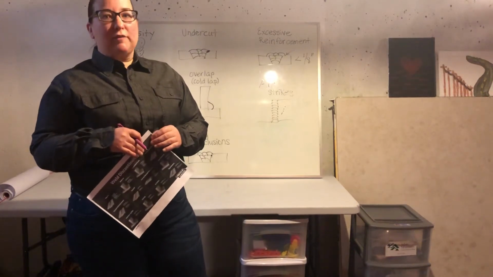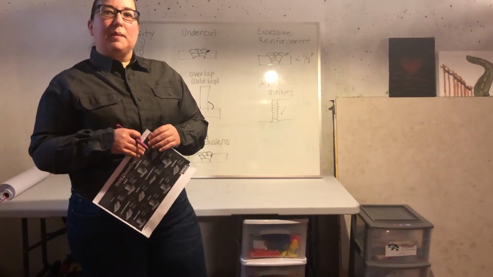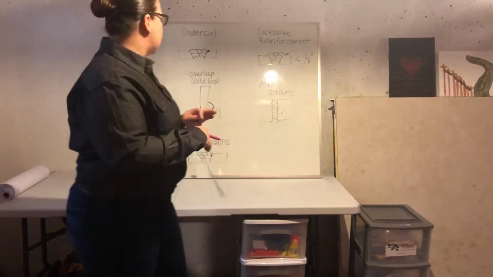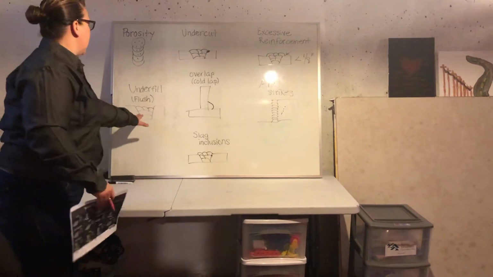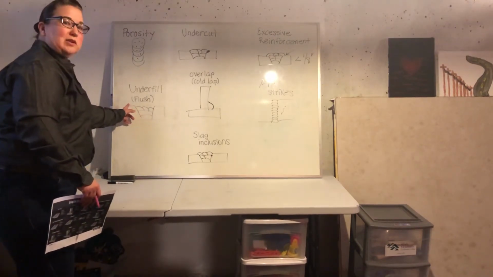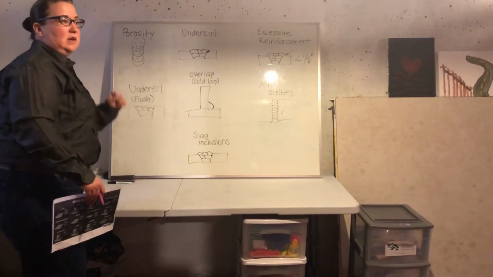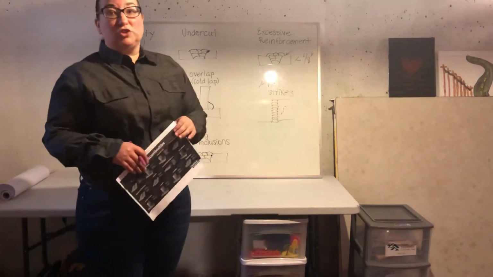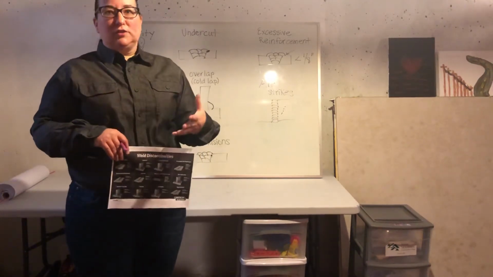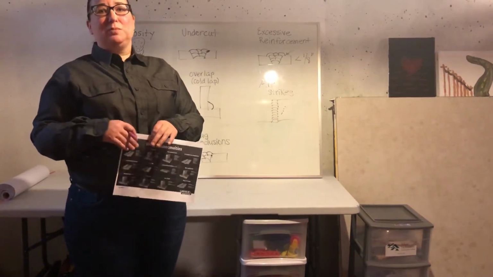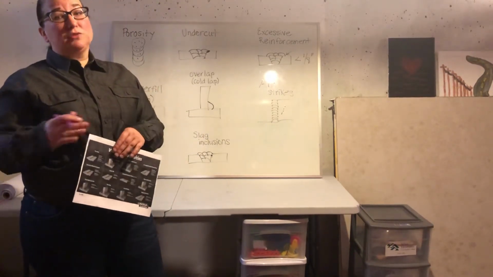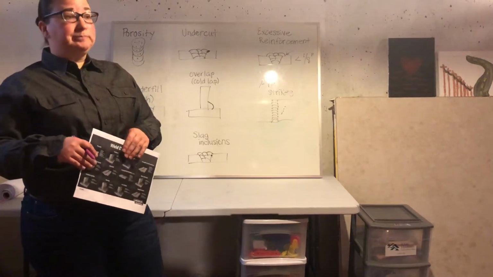If we get over that 500 degrees, your heat affected zone starts to spread out beyond your base metal. The heat affected zone, if I had a weld here, is going to be the area in the base metal outside of the weld that's actually affected by the heat. This can cause some structural changes to the base metal. So not only would your weld have been run too hot, but that base metal could potentially be weakened. So not only could your weld fail, but also that base metal could fail as well.